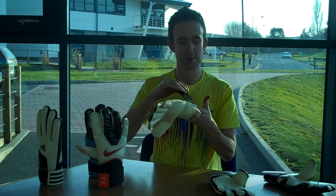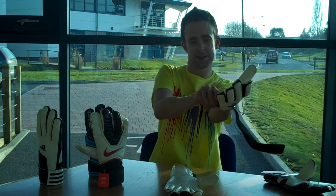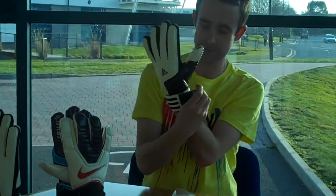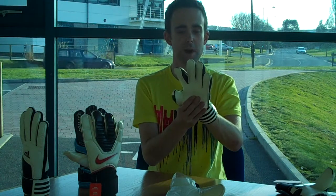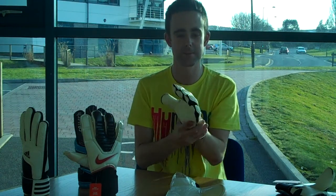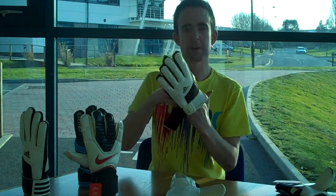A few people had emailed me over the past week asking me to talk about the Adi Pro glove. It's a nice glove — flat palm, which a few people are into at the minute, especially over in Europe and outside of the UK. It's got a very long wrist bandage which wraps around and locks back onto itself, like some Adi Dust gloves do — a really good fit enclosure. For a flat palm glove, size 8 is an absolute perfect fit; no need to drop a size. They've used the Response Pro latex, which is used on the Peter Cech glove — a 4mm latex for use in all weather conditions. It's got a dynamic cut, almost pre-curved to fit the natural shape of the hand. Overall a really good glove, well worth a look at.